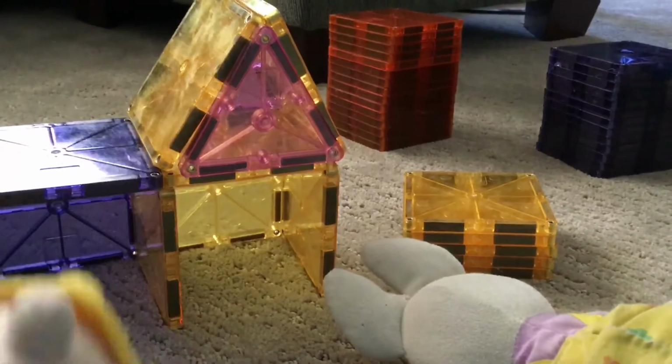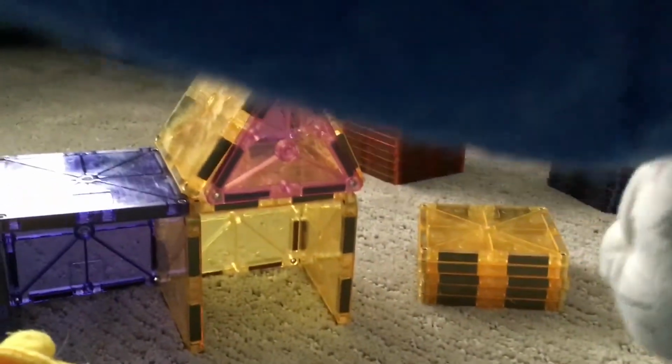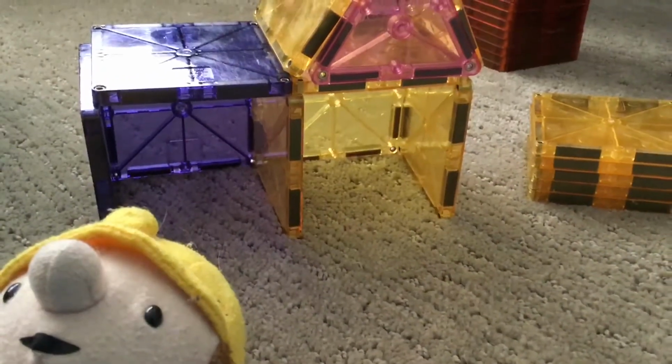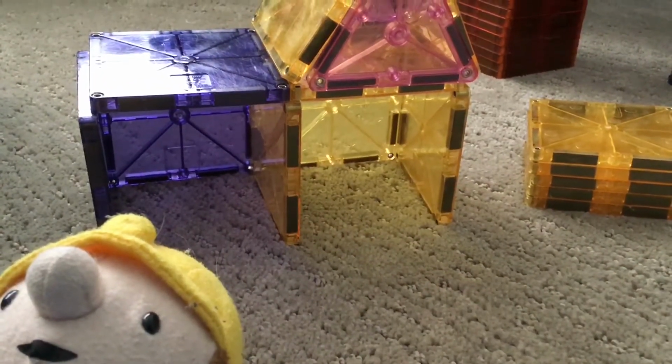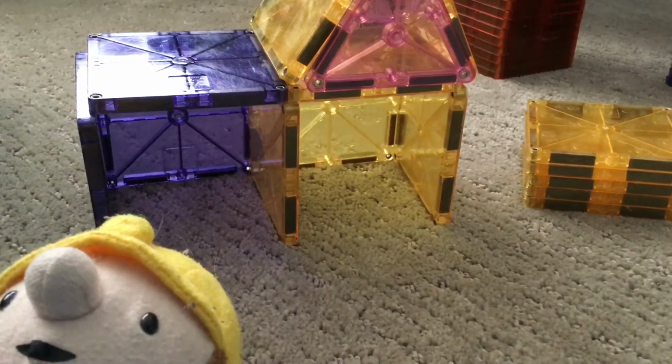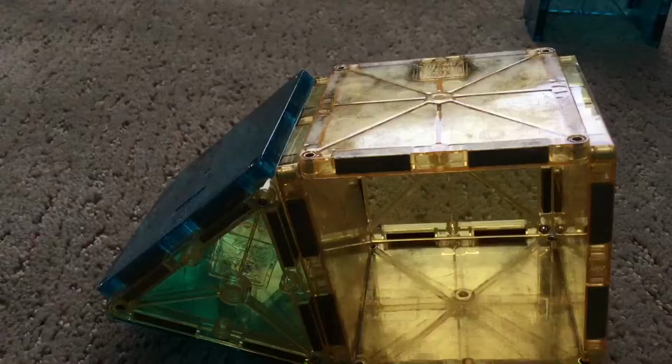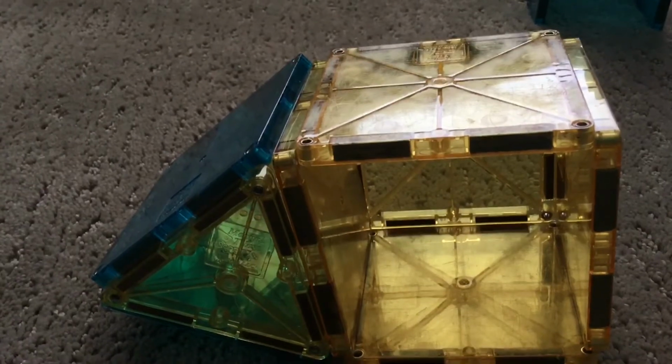Ruby, what kind of house did you make? I made, like, a starter house. Okay. That's very good. In question, what's that purple box? Oh, it's a garage. Very good, Ruby. Yay! I made a sideways house. Very, very creative, Elf.